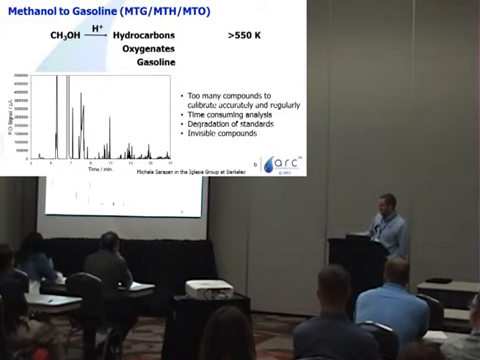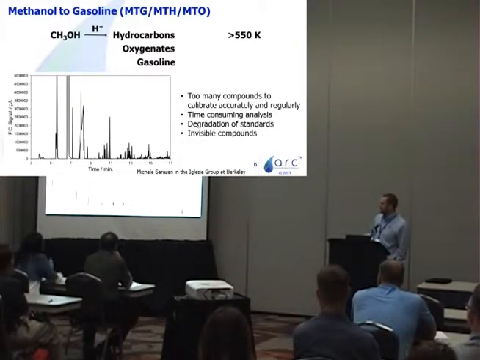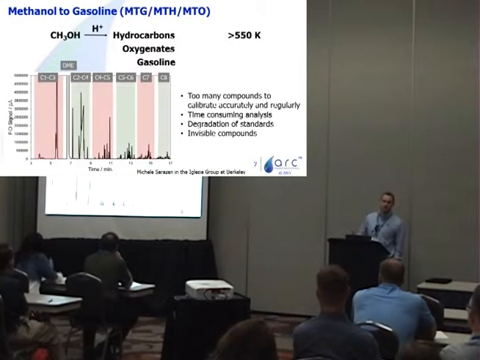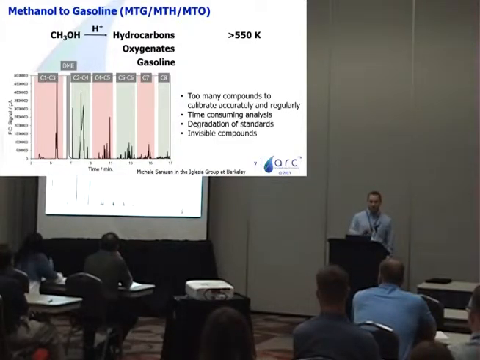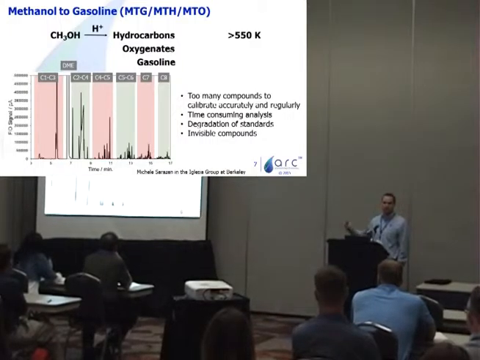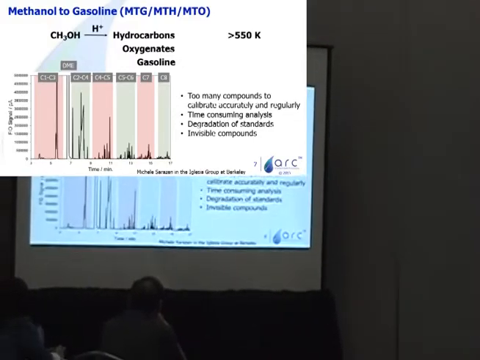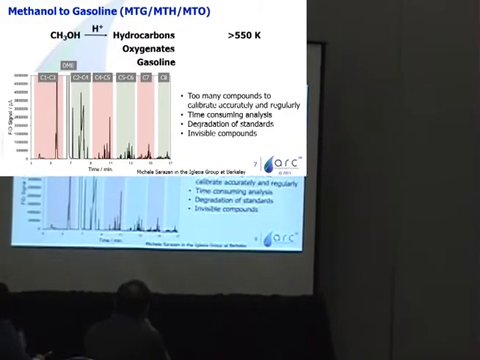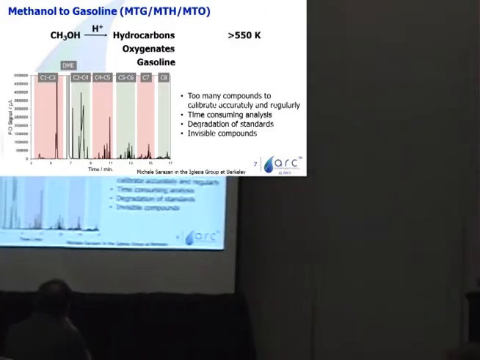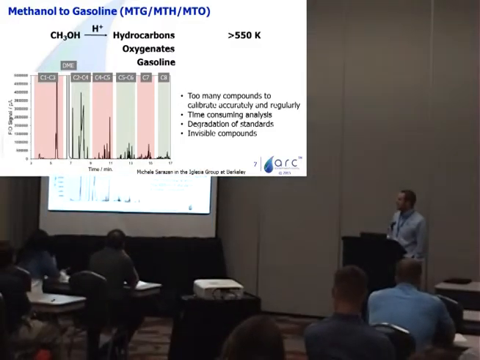So this data is actually from a much smarter and a much more ambitious graduate student who took over my work where I left off, Michelle Sarrazin and the Iglesias group at UC Berkeley. But this problem continued to haunt me ever since I left, so I wanted to figure out if there was some way to quantify all of these peaks. We knew this was a boiling point column, so we knew generally where compounds were coming out. We could inject them in a mass spec and get mass fragmentation patterns, but we couldn't quantify them without buying these standards or synthesizing them, and this was a real issue. So was there a way to do this?